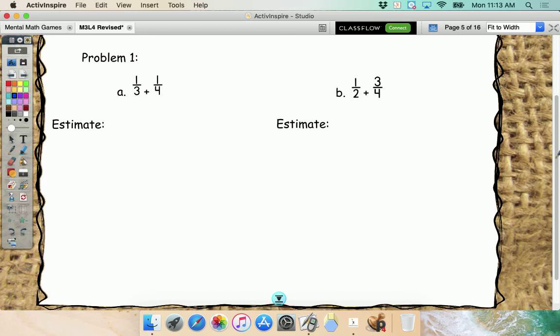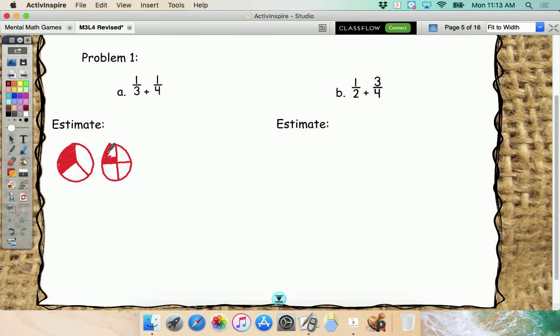I'm just drawing a couple pizzas so we can get an estimate here, okay? So pencils down. I'm going to go back to red. If I have 1/3 of a pizza shaded, and I'm going to color it all in this time so we can see that we have 1/3 of the pizza left, okay? And then 1/4 of a pizza.